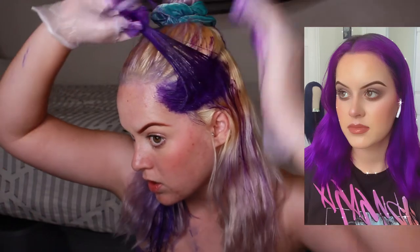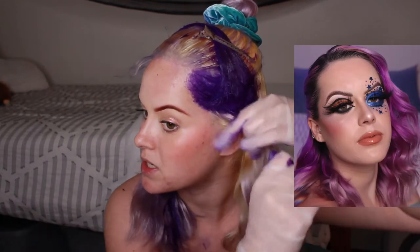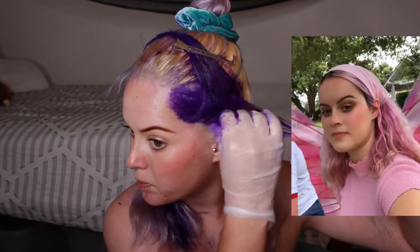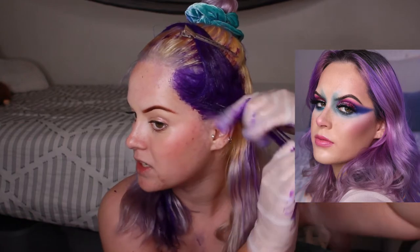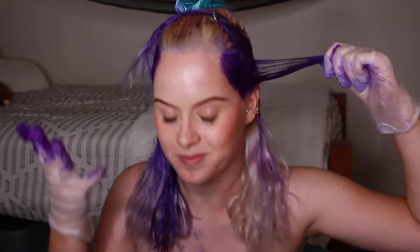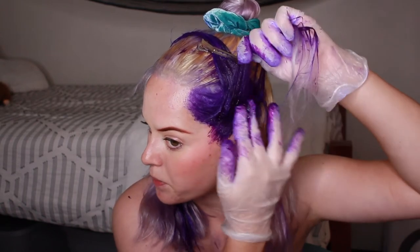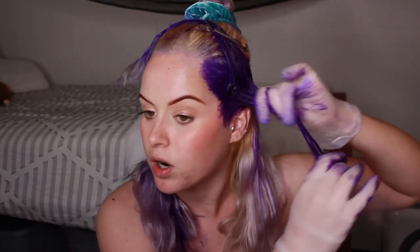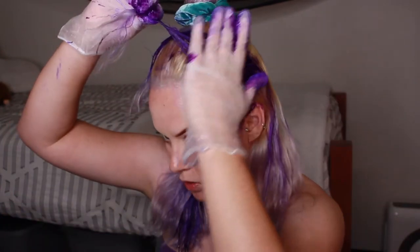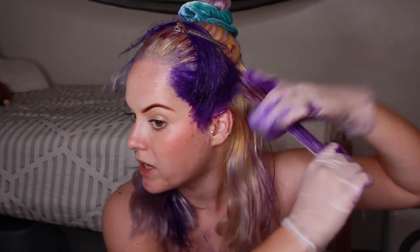First it was a super dark purpley blue color, and then after a few washes it started fading a little bit to more of a pinky purple, but it was still pretty dark and pigmented, and then it got to more of a lighter pink purple, and then eventually it started fading kind of weird — and that's when I started using this purple shampoo. I'll show it at the end after I wash it out. I have this conditioner that I got at Ulta — I'll tell you the brand when I show it — but it's a conditioner meant for purple hair. They have them in every color, and it's worked so well to help my hair.